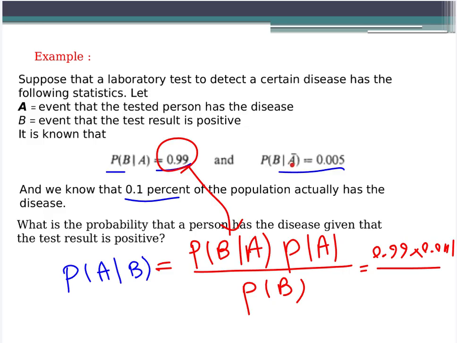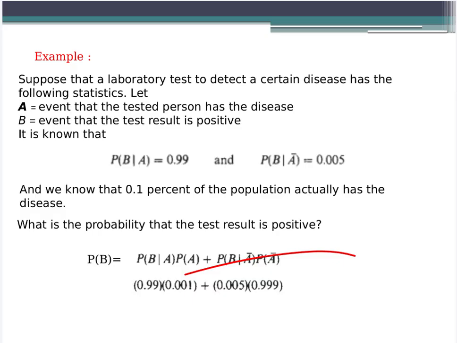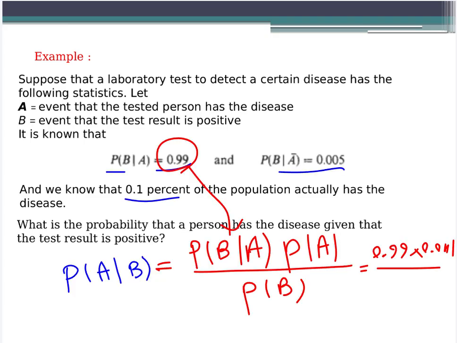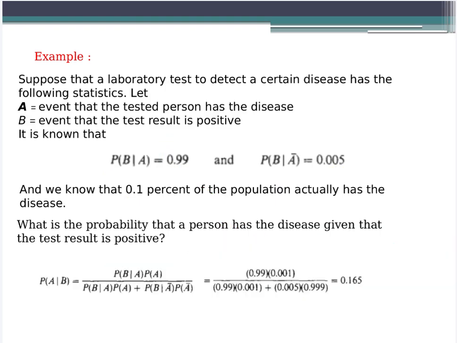Okay. I said that now we need the probability of B. We have the probability of B given A and the probability of B given A bar, but we need the probability of B without any condition. We computed the probability of B in the previous example, so we use it in the denominator of this fraction. So we have this formula for the computation of the probability of A given B.